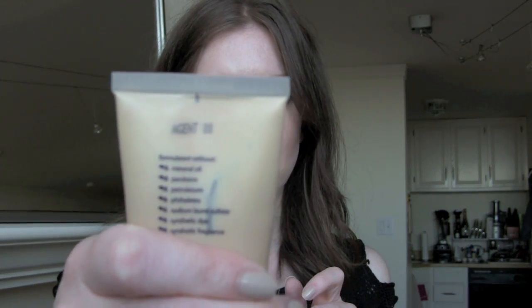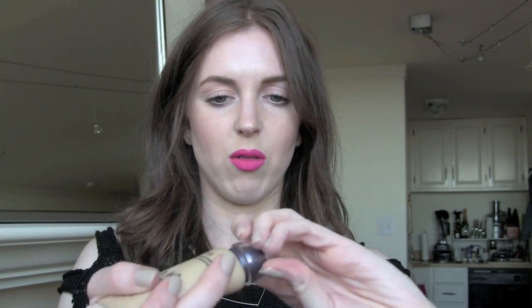I think I finally have a foundation face product empty. I've talked about this so many times — the Tarte Smooth Operator Amazonian Clay tinted moisturizer. I even have one video that's just a short review of it from long ago when I first started using it. I love this stuff — I'm wearing it today underneath Laura Mercier mineral powder. I already have a backup. I wore the shade Agent Zero Zero, but I did hate the packaging because it just kept breaking when I'd twist it.